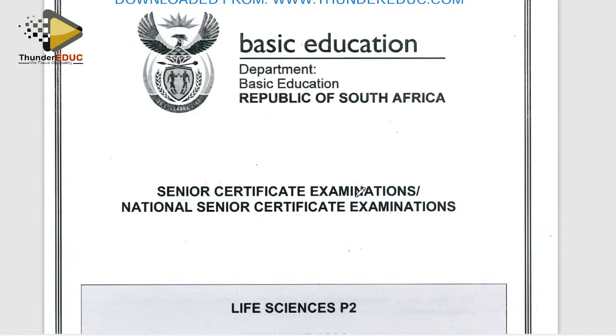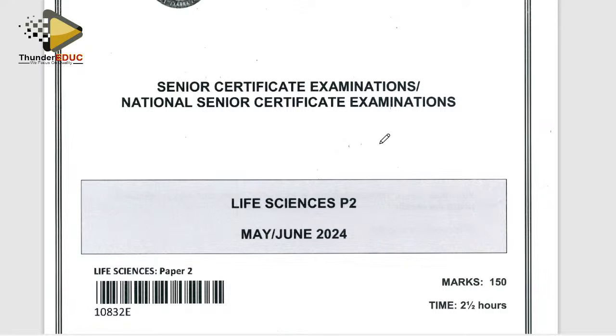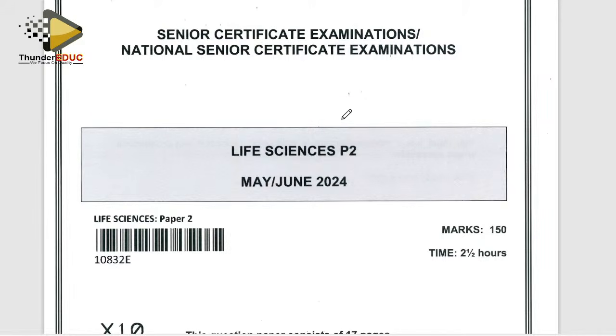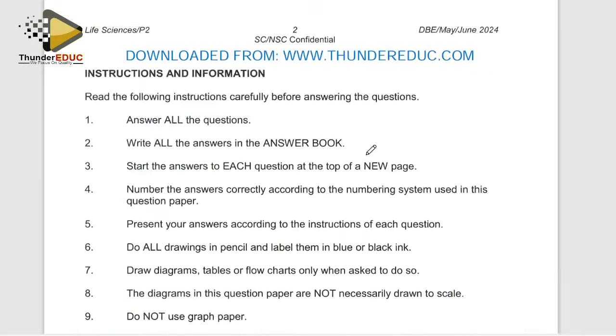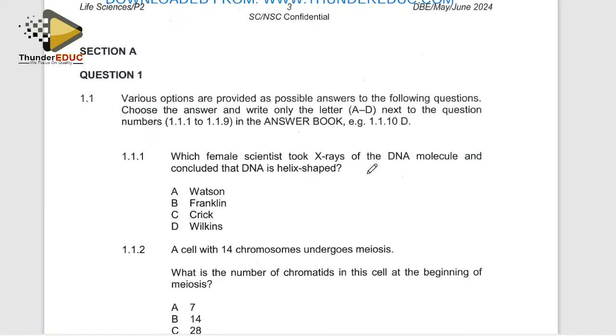Let's talk about the memorandum, or suggested answers, of this paper you wrote. I know that some of you smashed this paper, most especially if you were among the people who were following us. I hope you managed to score high, and don't be challenged by anything. For example, maybe my answer is a little bit different from your answer. Yes, it could be different answers. I cannot discuss each and every answer which is most likely to be in this paper. So, guys, let's start without wasting time.